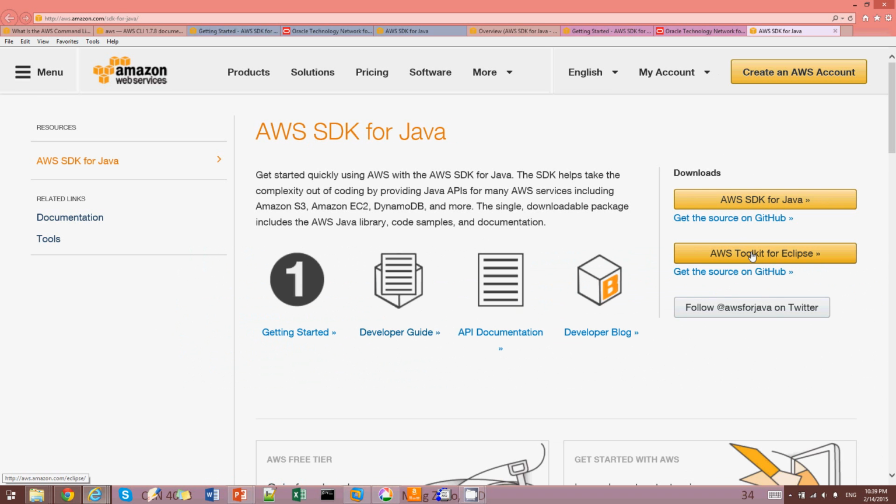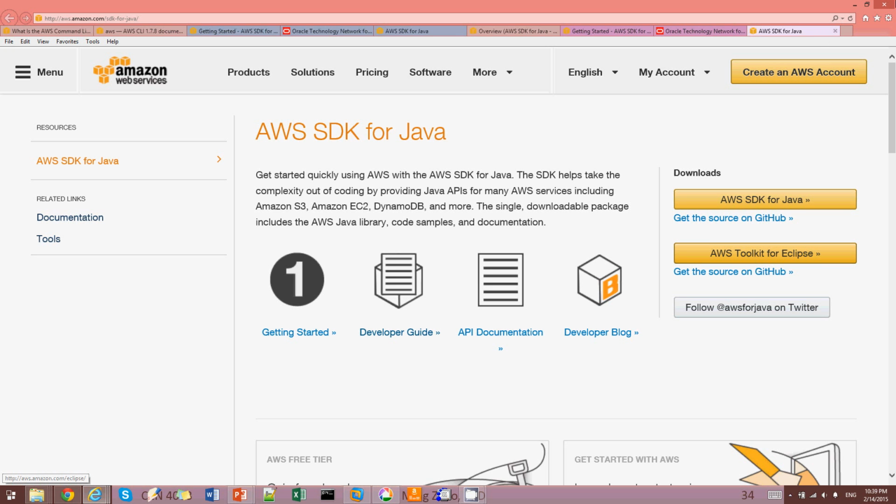Now in my demo, I will just show you a hand-coded program that I wrote myself without using Eclipse, because I don't want to waste my time on setting up Eclipse. But that simple example is enough to give you a rough idea of how to write a Java program using the AWS SDK.